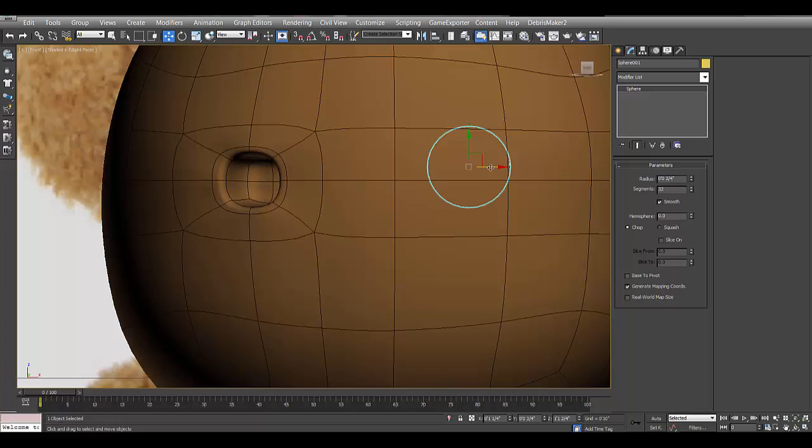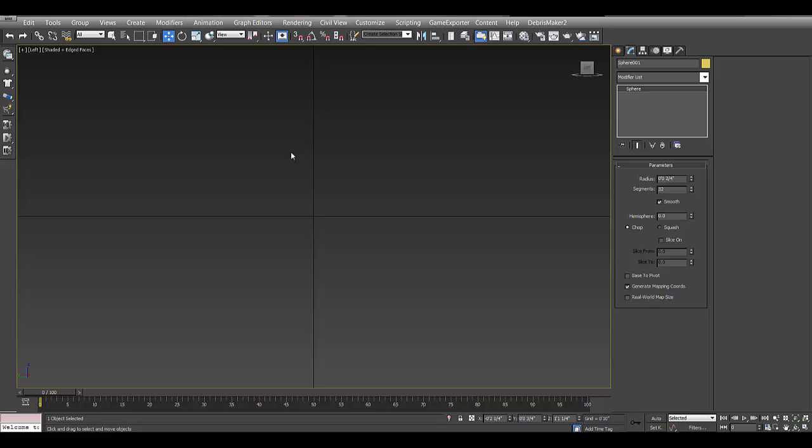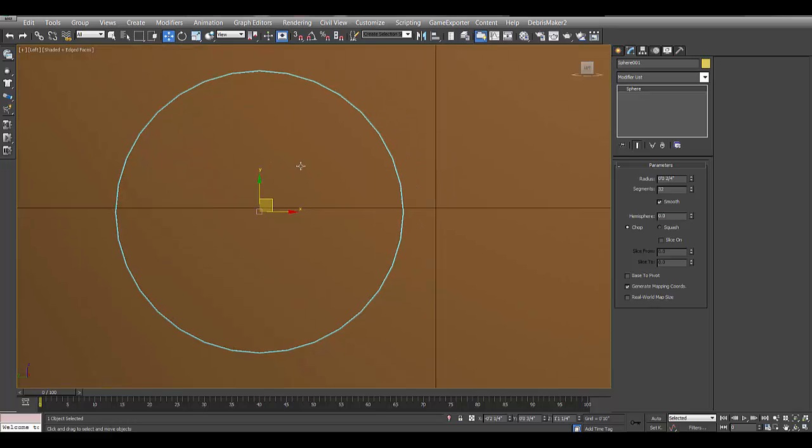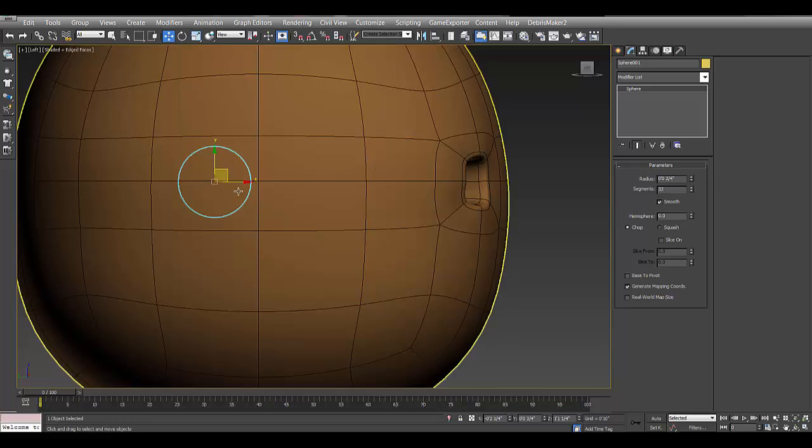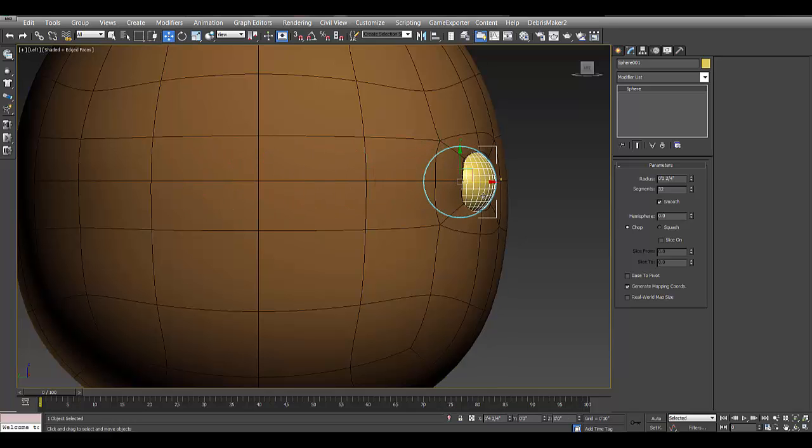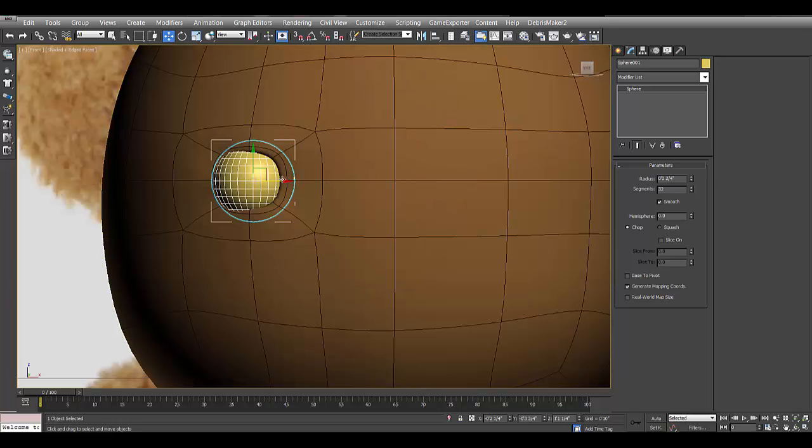and I'm going to line this up in the front and left view. So I'm looking at it here in the front view. I'll hit L to go to the left view, hit Z to zoom in, and then I'll pull this over on the x-axis. Okay, so it's sitting here. I'll go back to the front view again. I'm going to rotate this around. Normally, if it's an eyeball with a pupil, I'll just rotate the sphere and then color the middle or create a texture map for it.